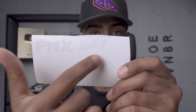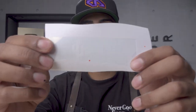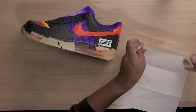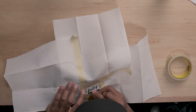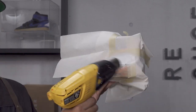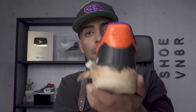The next thing we got to do is lay down some stencils. We got the valley and Phoenix — the valley is going to go right here on the heel, and Phoenix is going to go in the back. We also got this cactus that's going to go on the side. We're going to lay those down and then lay down the paint. We have our stencil applied. Now let's tape around it so we can lay down our white paint. The valley is on — it's looking crispy.